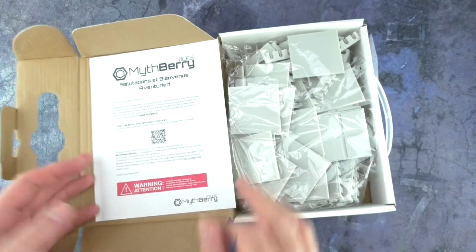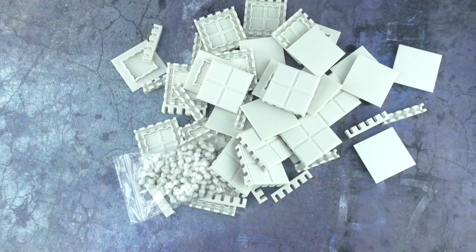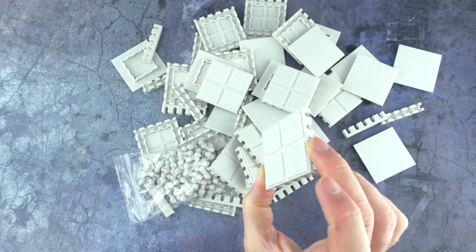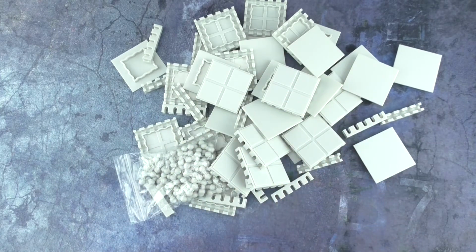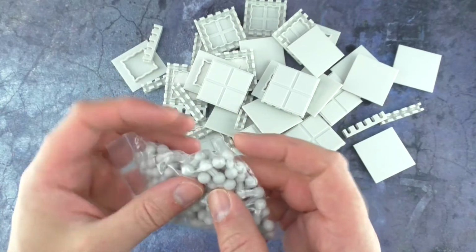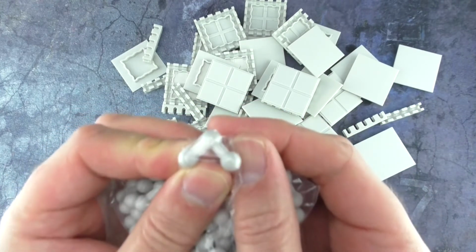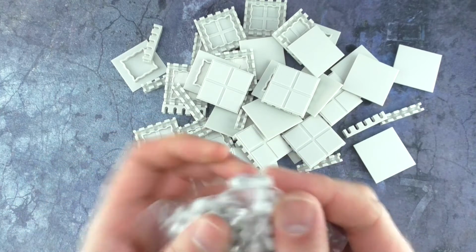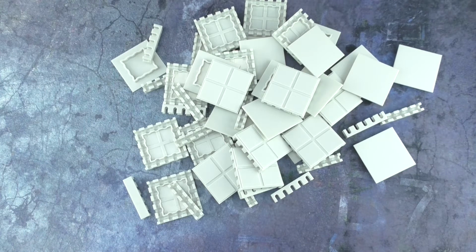Oh wow, there's tons in this. And there's this little insert. So this is the standard pledge. This is the one with 16 of these standard tiles here. And then you get all of this other stuff as well, including a whole big bag of the berries. They almost look like BB pellets there, but they're connected in right angle. You can see that's the basic layout of the berries there, and you can do a lot with this, from what I'm gathering from the videos, watching these be connected in many different ways.